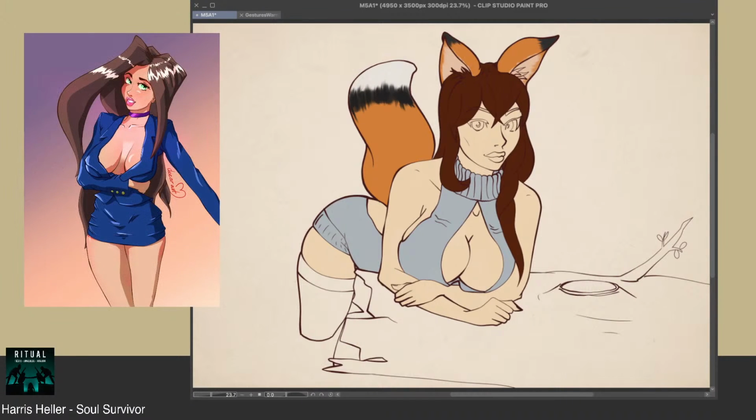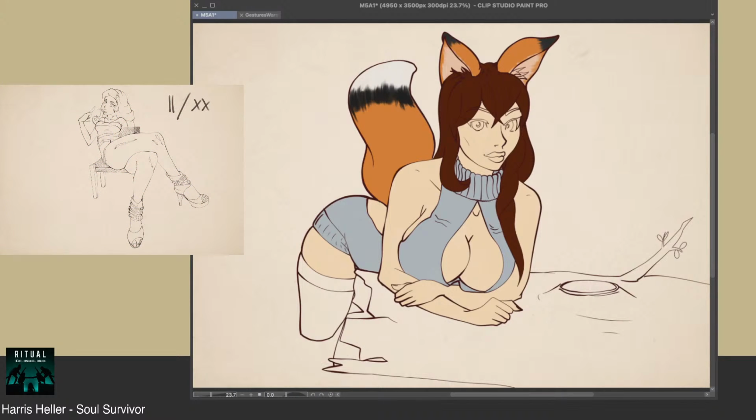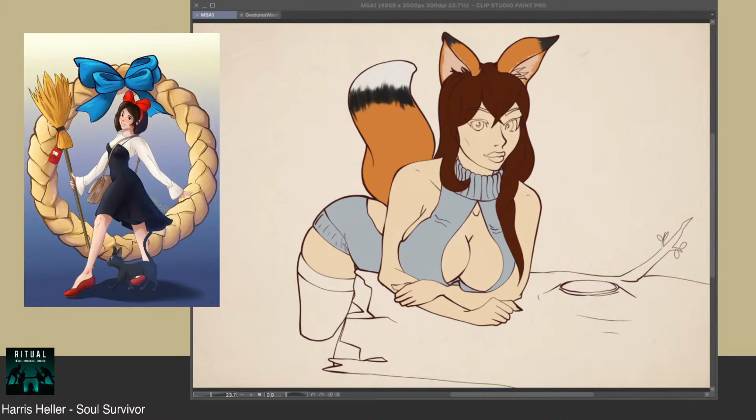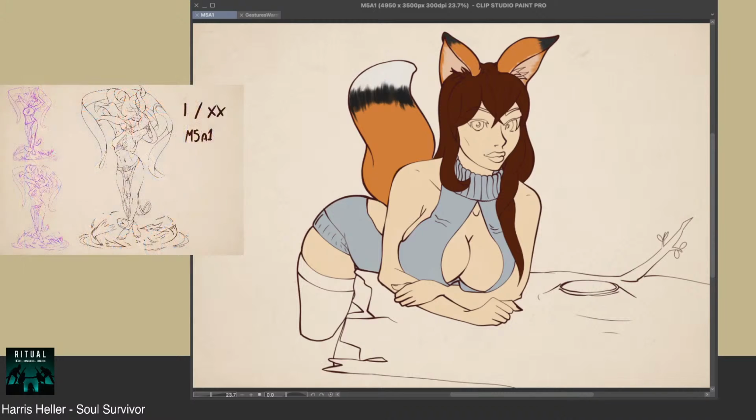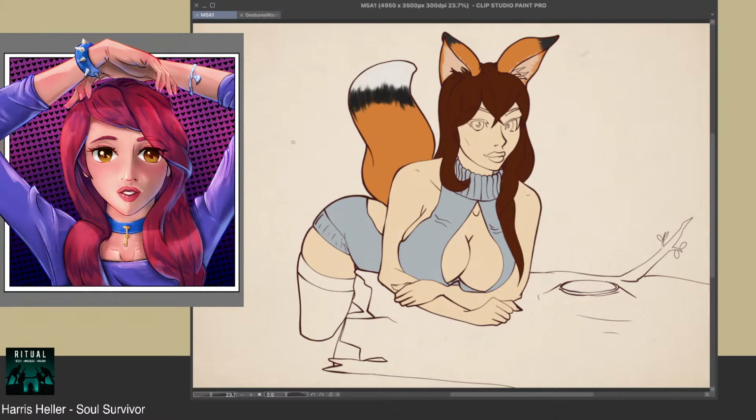However, this is a 5th character from a series of characters that I'm planning to do for the course I'm going through. Hold on, let me take a quick look at my layers. No, it's actually the 4th one, not the 5th.